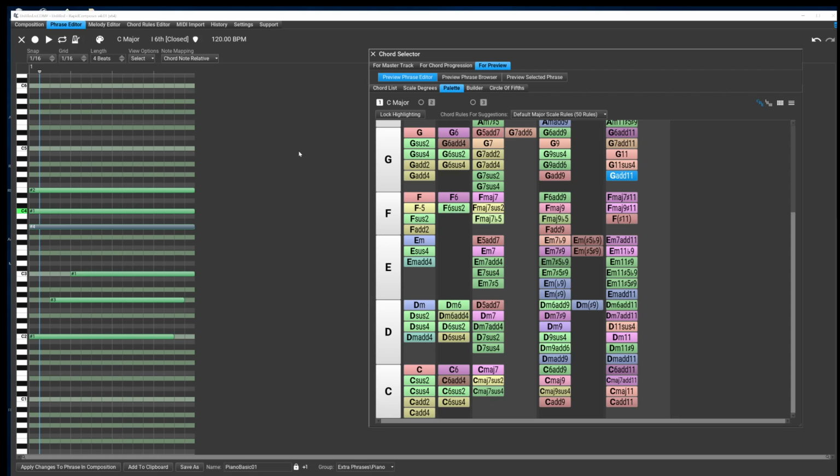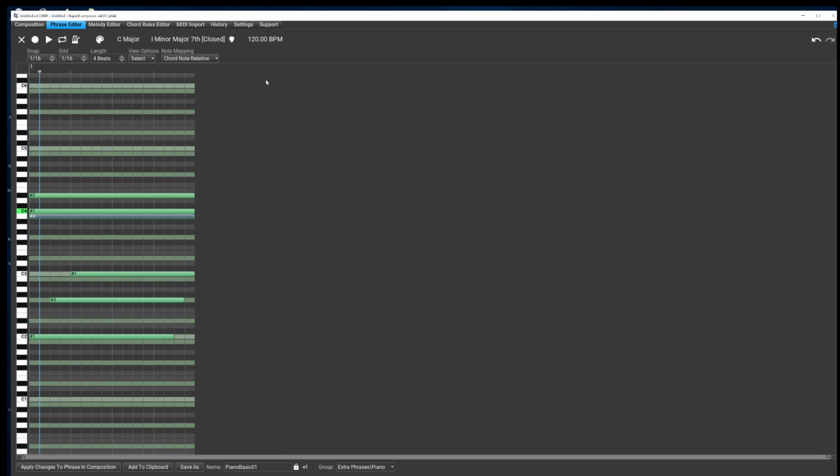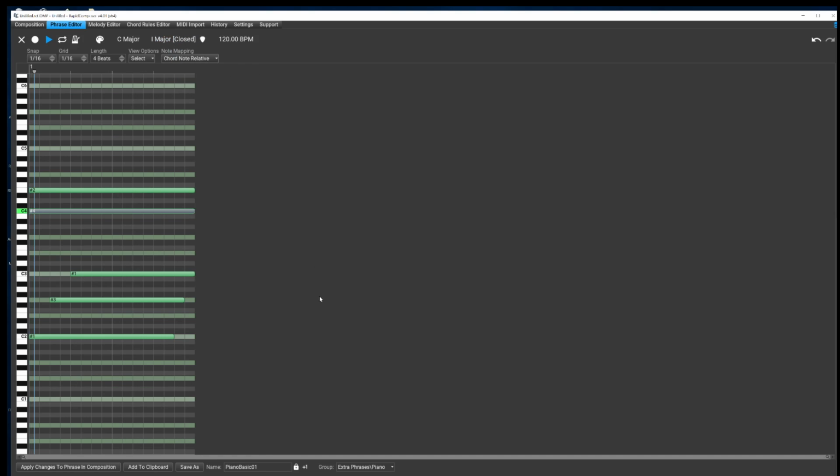Okay? All right, let me close this window, and we can essentially do the same thing by changing the chords up here, right? So I could choose like a minor major 7th, and it's going to remap the notes here, or I could just hit major again.